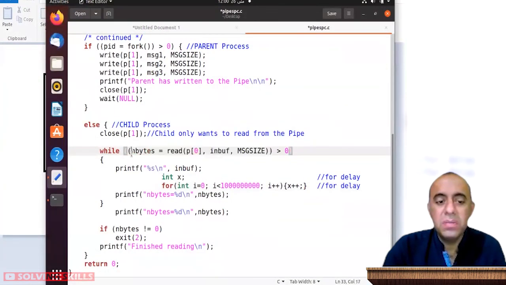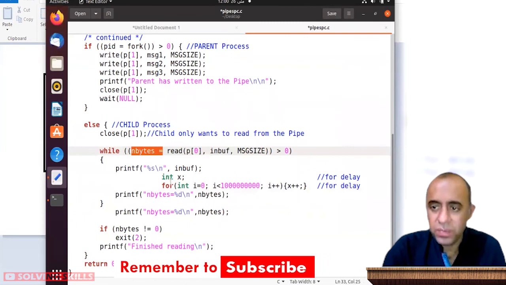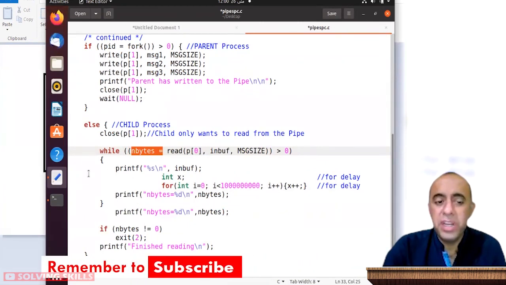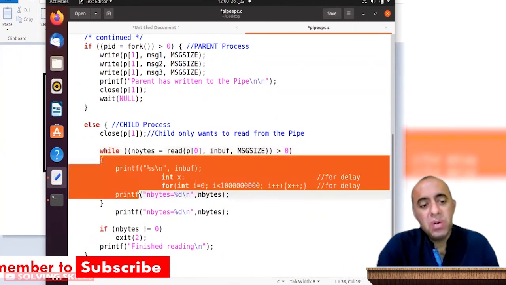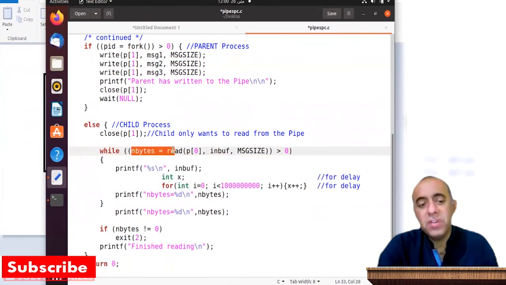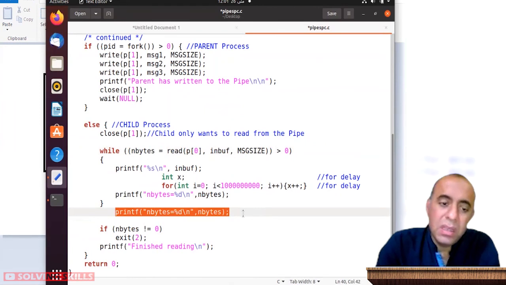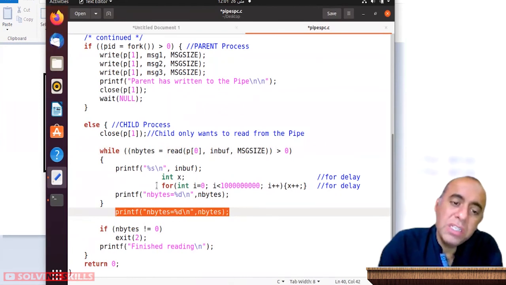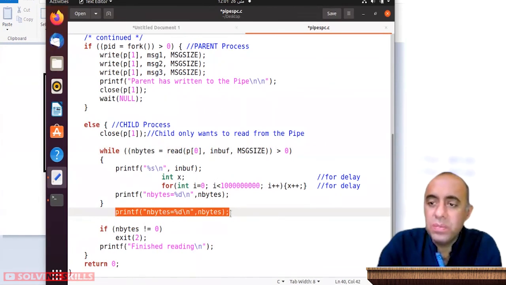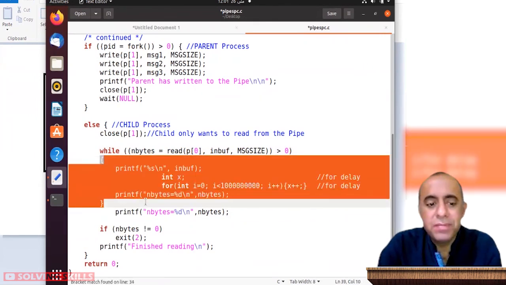It will return 0, which will break the loop, and you will jump out. You will not iterate, and you will simply jump from this point to this point. I hope this is very simple, right? And when you print the value of n bytes again, you will see the value at this point is 0. And that is what led you to jump out of the loop.